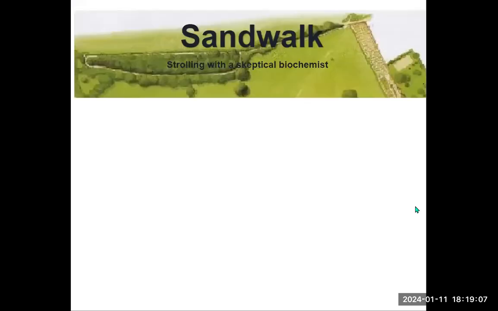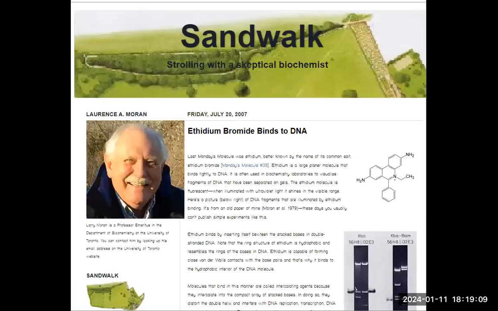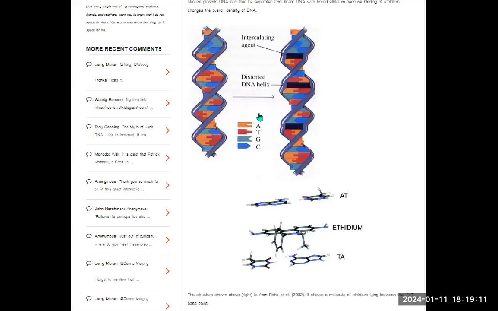So an intercalating agent is something like this one. It tends to insert itself in between our base pairs, our nitrogen bases. See, the black one is the ethidium bromide. So it can really insert itself in between the nitrogen bases in our DNA helix. So it can lead to the distortion of our DNA helix, right?